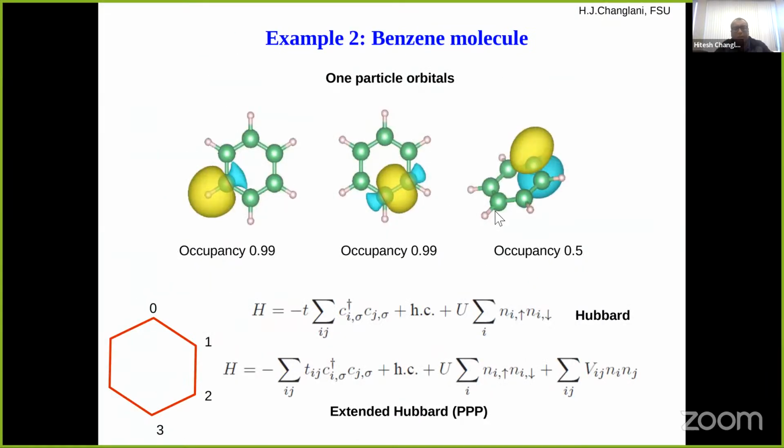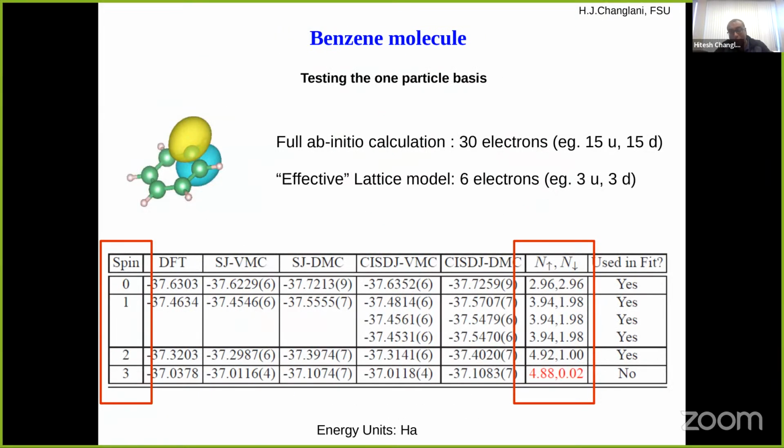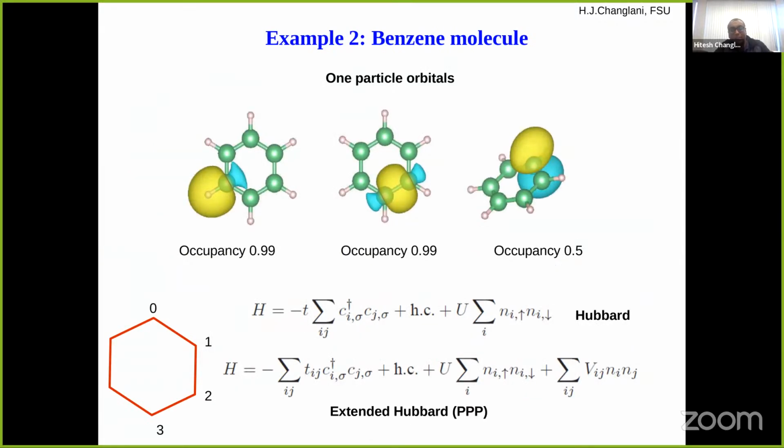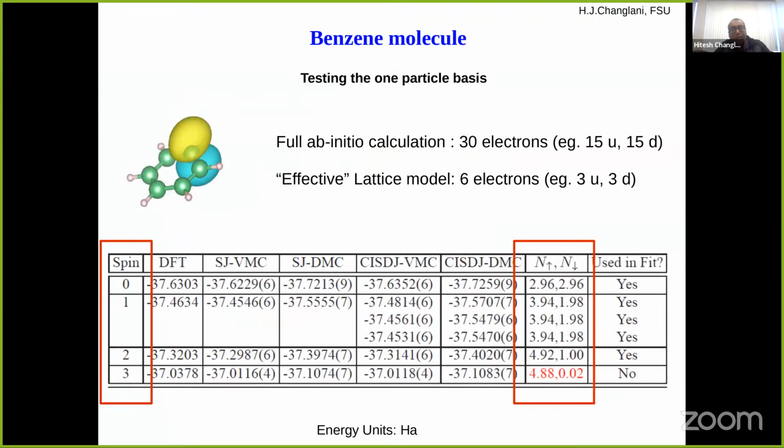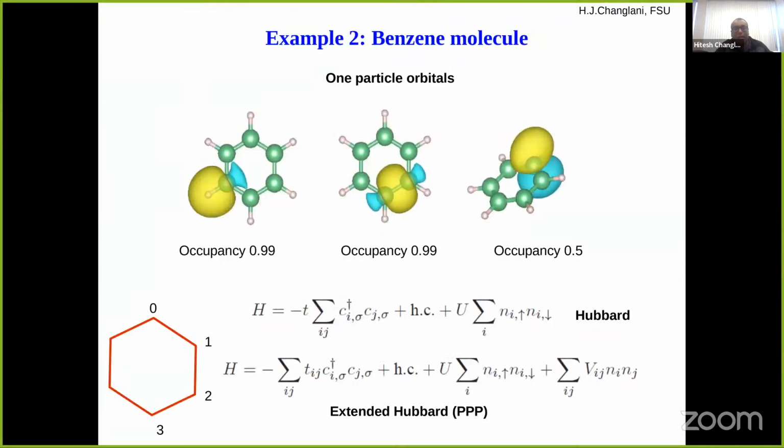I think in the interest of time, I'll just skip and say that we actually also did ab initio calculations and not just toy models. So here I'm showing you the example of a benzene molecule. And we used something called ab initio quantum Monte Carlo, which was spearheaded by David Ceperley at Urbana-Champaign. And once again, we know, or we've seen somewhere in the literature, that the benzene molecule can be thought of as a Pariser-Parr-Pople Hamiltonian, or the physicists would just call it the Hubbard Hamiltonian.